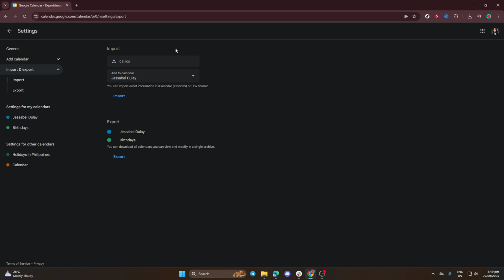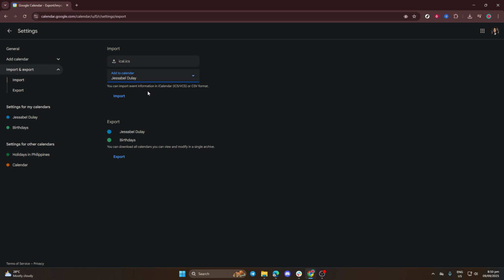your appointments and meetings. After selecting the ICS file you want to upload, the next step is to choose the calendar where you'd like to add these events. Google Calendar allows you to maintain multiple calendars, which can be a great tool for separating work commitments from personal events. Pick the appropriate calendar from the drop-down list that appears.